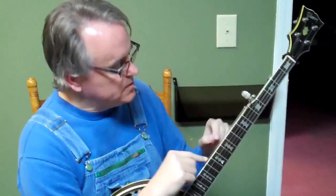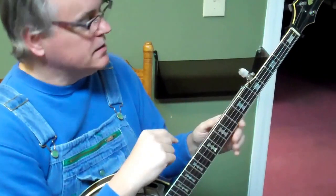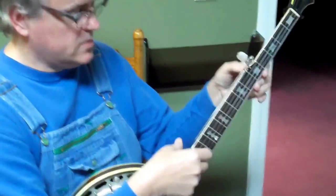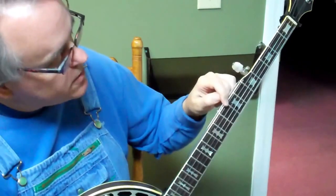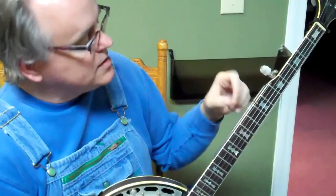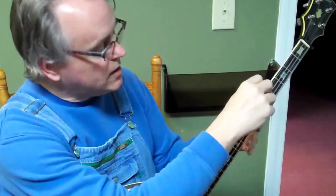All right, so what we got here on this banjo is a sliding capo. One of the first capos I ever had was exactly this model. They went by different names, but most folks call it a Pittman capo, and it's just a little piece of metal that screws onto the side of your neck, and it's got a spring, and you just slide that spring to the fret that you want capoed. They're real notorious for buzzing and making a lot of racket that you don't want, but that was the capo, and that's what a lot of us used. So if your banjo has that, then when you capo up here, you'll have to slide this one up to wherever you want it, and that's the way that one works. And so that's the sliding spring Pittman type capo.